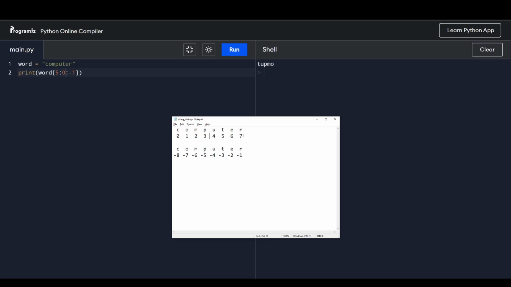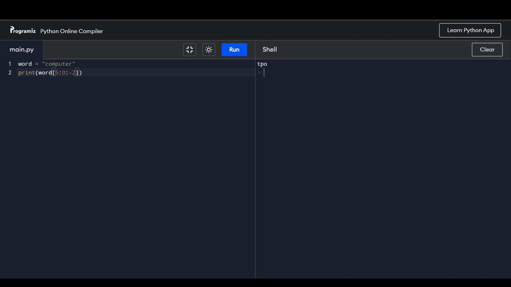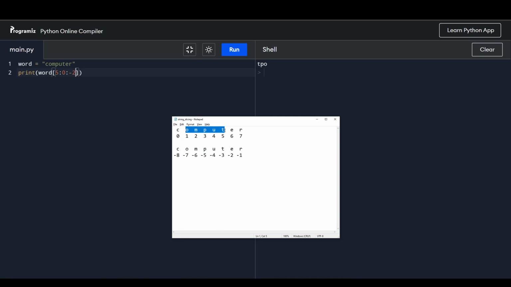We can cover the same range, but now with a stride of -2. So we're going 5 to 0, which is this range right here. Now let's try with -2. Run this, get TPO, which is T, and then P, and then O. I hope that helped.